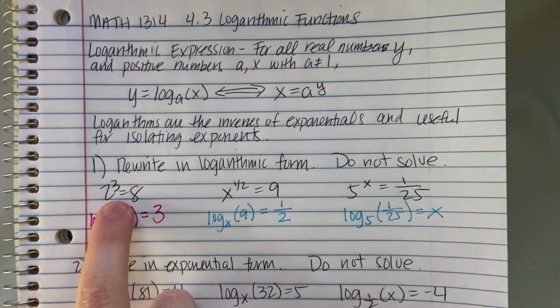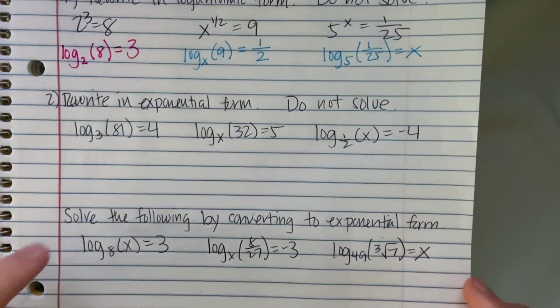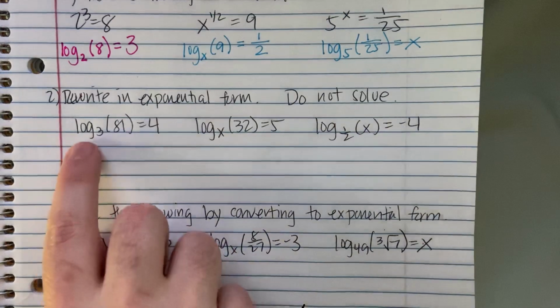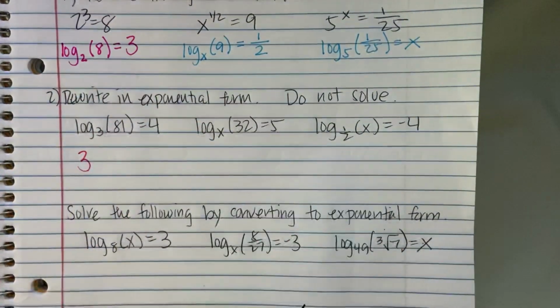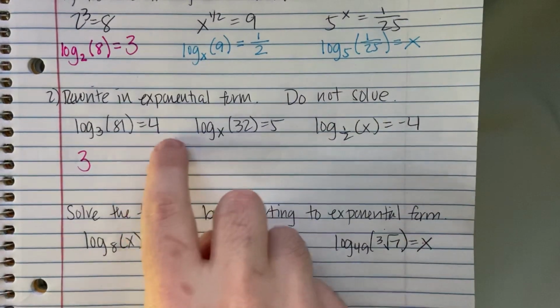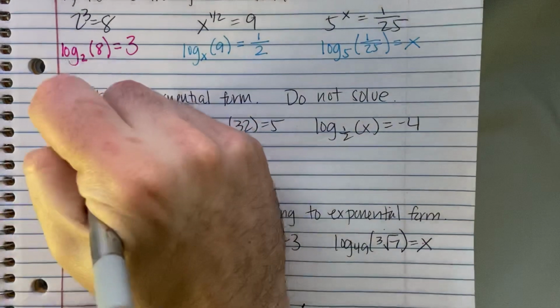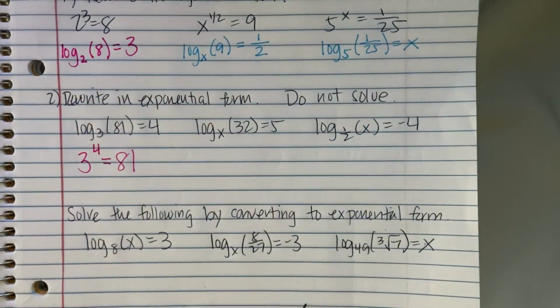Now, if we can go from exponential to log form, we are expected to go also from log form to exponential form. So it's just like going backwards. The base of our logarithm becomes the base of the exponential. Remember, logs isolate the exponent, so if it's by itself in a logarithm, it becomes the exponent, equals 81. So 3 to the 4th equals 81.